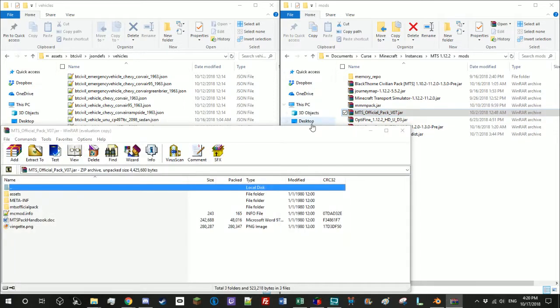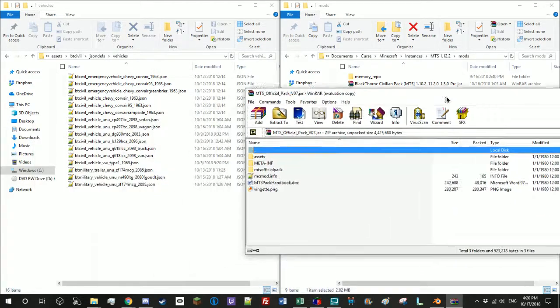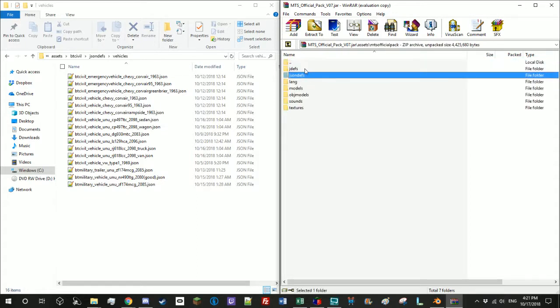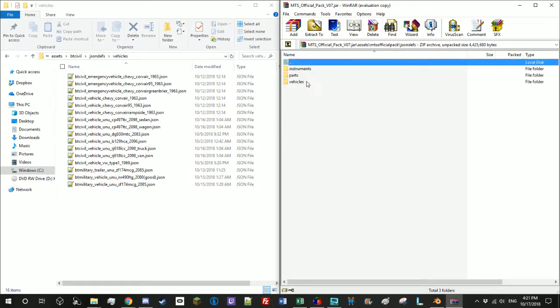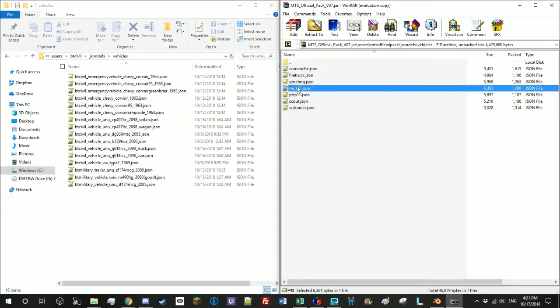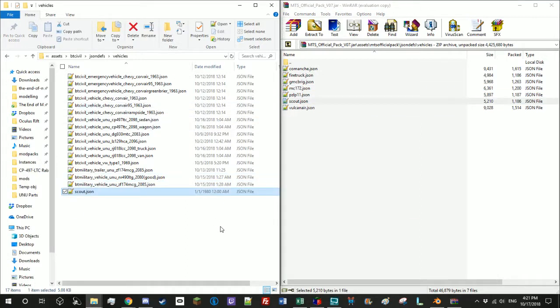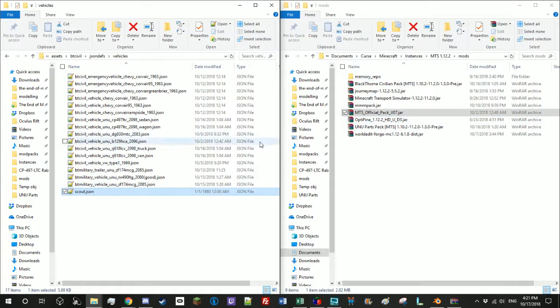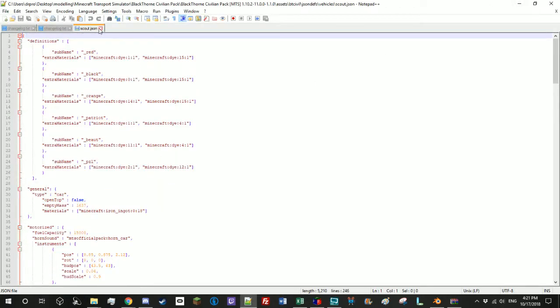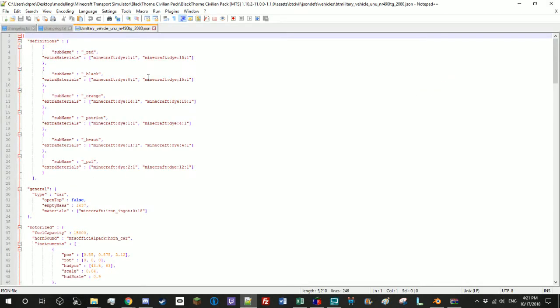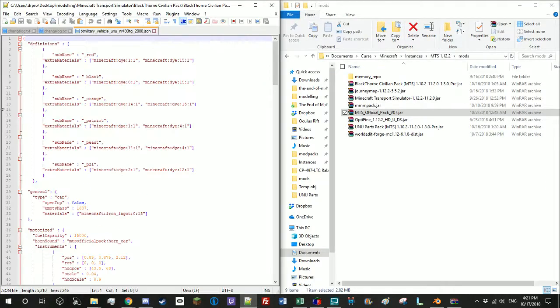So go ahead and download the MTS official pack, and that is going to be right here. Come into the assets folder, MTS official pack, JSON defs, not JDefs, and then vehicles and the Scout. So this is where you'll start if you have an airplane, but we're covering vehicles, and so you're going to start with the Scout. So go ahead and name it whatever you decided to name your vehicle. So I'm going to go ahead and go with my very concise name. Oops. Make sure to name it before you open it. Alright, and we can jump right into it.